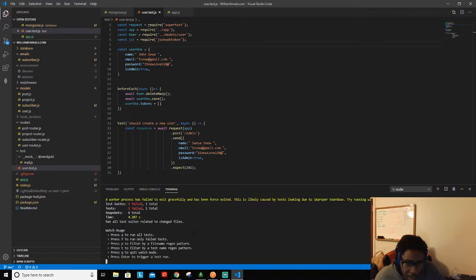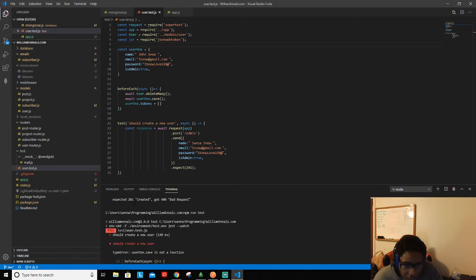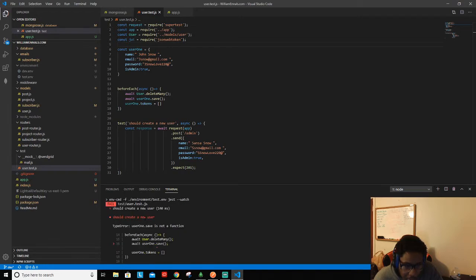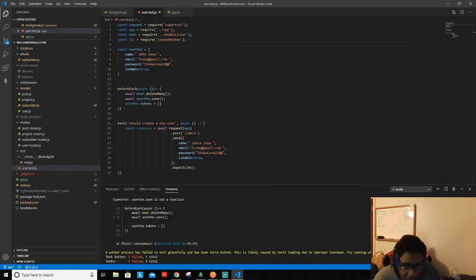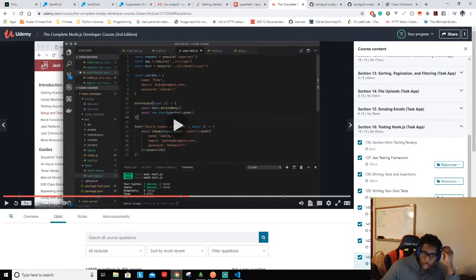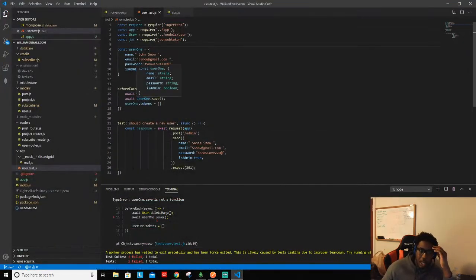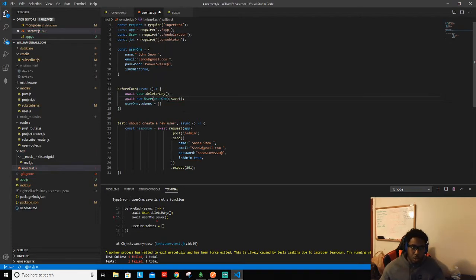Here we're having a problem because of the way that I'm doing things here. What's happening is that it did not like something in here, and I'm thinking it's this save. Why didn't it like that? Oh, I see. We never defined it as a user. We're just trying to save this object, and it didn't know where to save it. So we have to do new User, and then we do user1.save. So that way it knows that it's a user object.